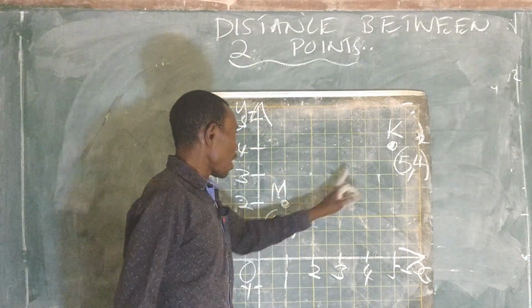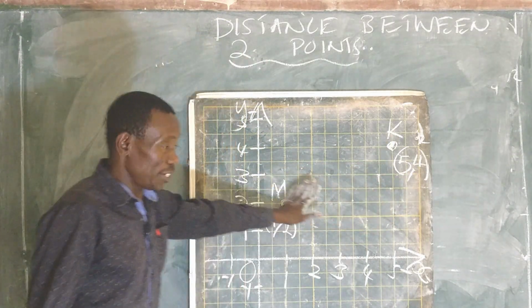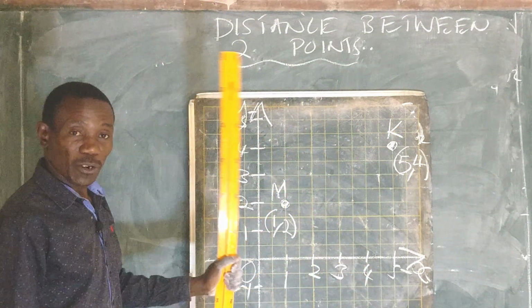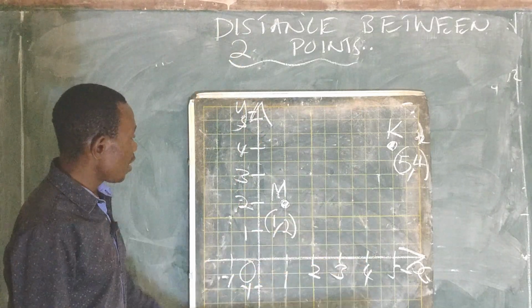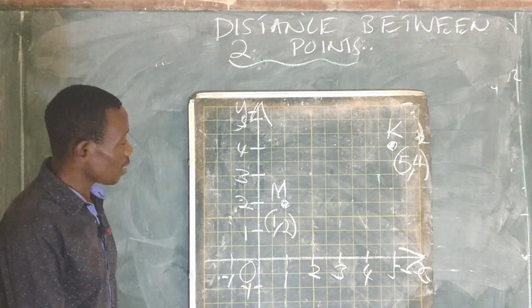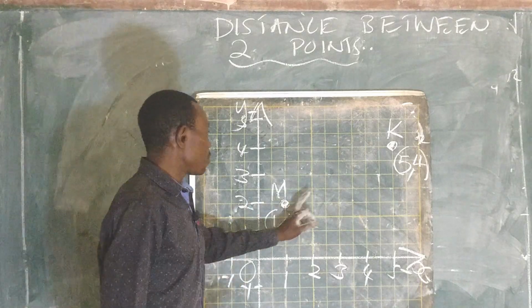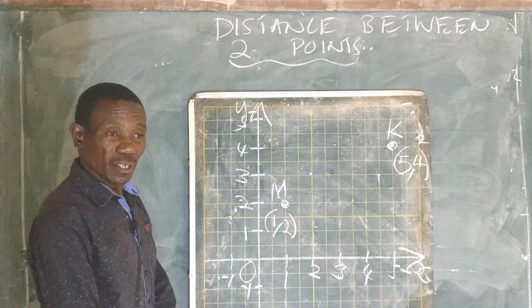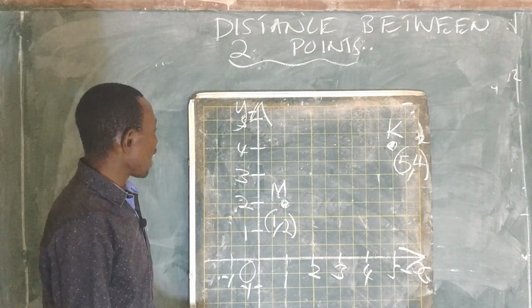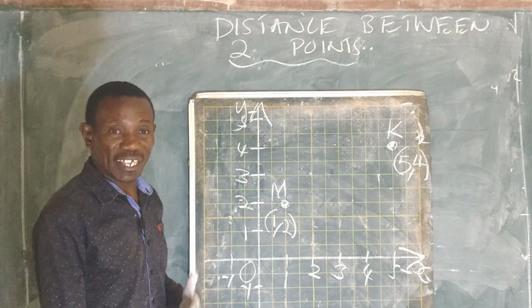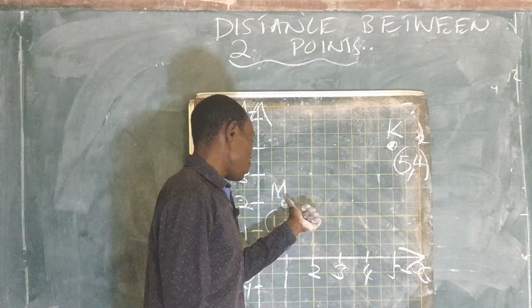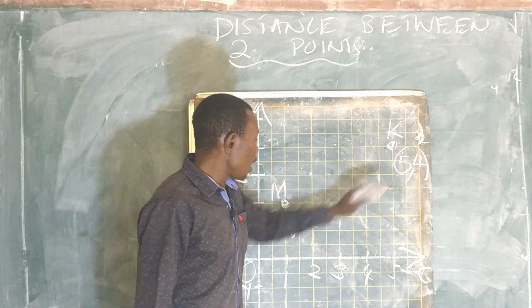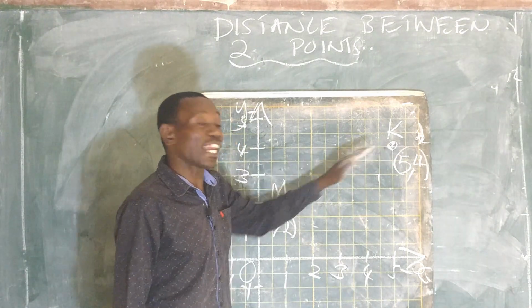So I've got point M and point K. Remember, every point has to be described by the what? 2 values. We call them coordinates, x and y coordinates. That's about coordinate geometry on the Cartesian plane in relation to the straight line. So now, if I'm to find the distance between 2 points here, I have to consider several issues. It's like you are working out the length of a line that is going to be connected between M and K. So the distance between M and K is going to be represented by a line.